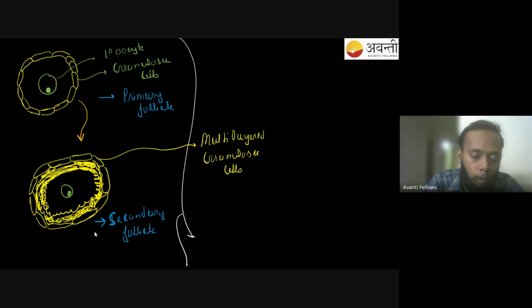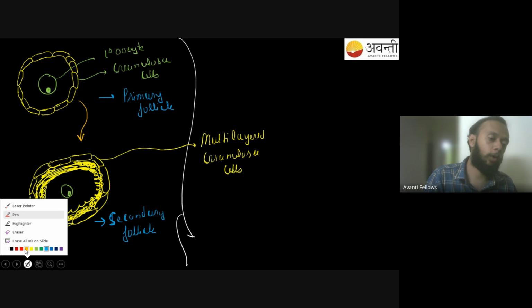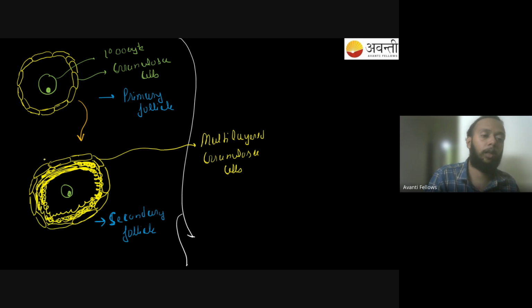Now what has been seen is that after that there is a formation of a theca. So what are you getting here? You have a multi-layer of granulosa cells, and you also have one more type of cell which you can see over here, and that is called my theca. So one more type of cell can be observed over here, called my theca. So you have some theca cells also. Just drawing some random cells to show you. Call them the theca cells.